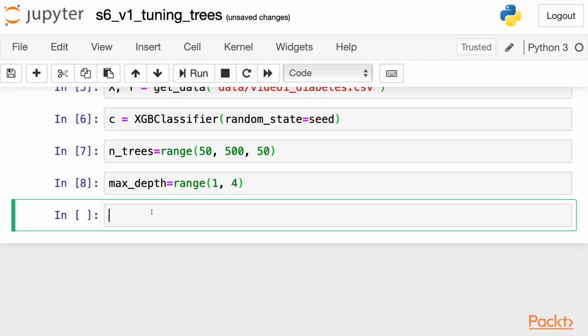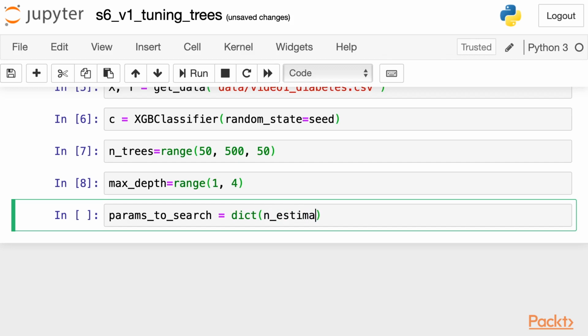Okay, so the next step is to create a dictionary that will map those values, those ranges, into the actual arguments for a classifier. So params to search will be a dictionary, and let's just name those arguments appropriately.